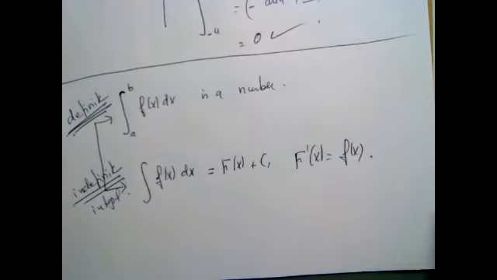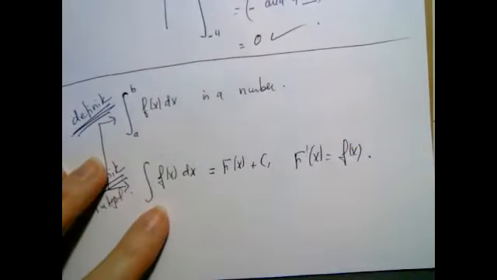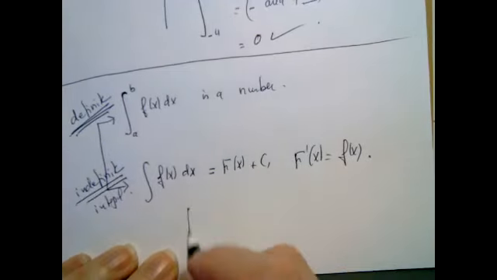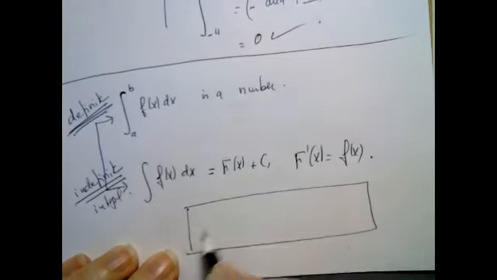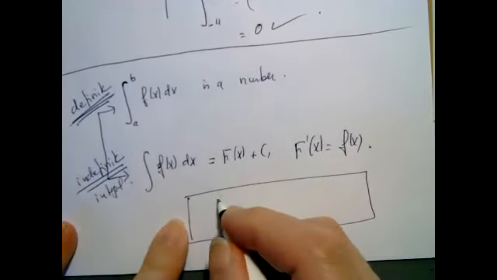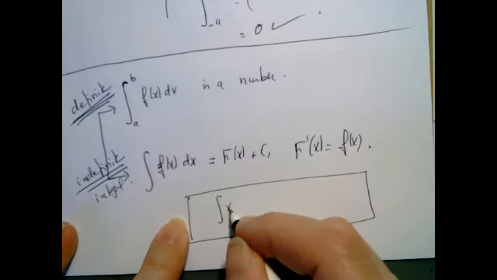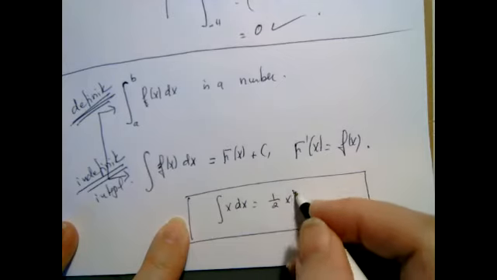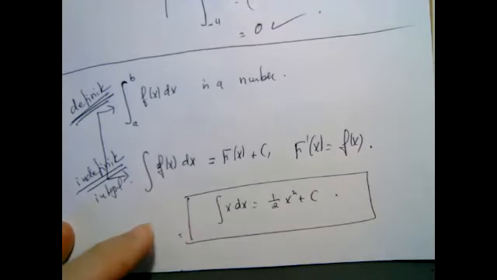Okay, they are very different, absolutely different. The definite integral is a number that represents the limit of a Riemann sum, and the indefinite integral is actually a function. So it's very good for you to review that for tomorrow, because I'm going to need that tomorrow. So let's remember, for example, the antiderivative of x dx is a half x squared plus c. That's really just to remind you.